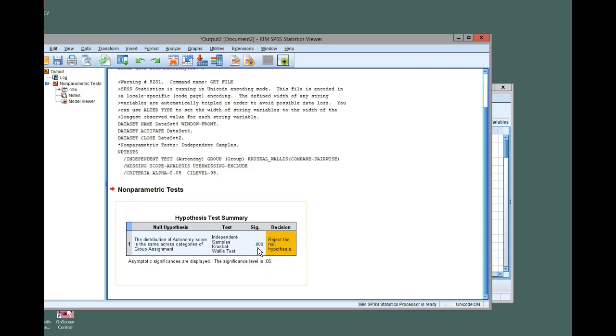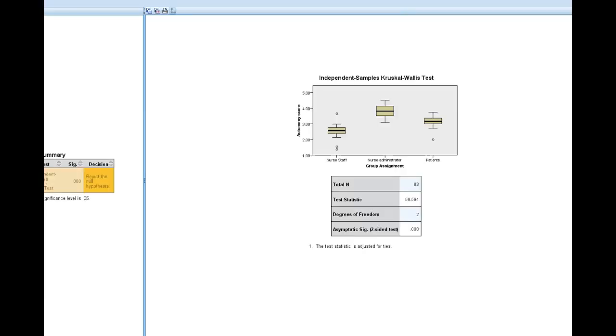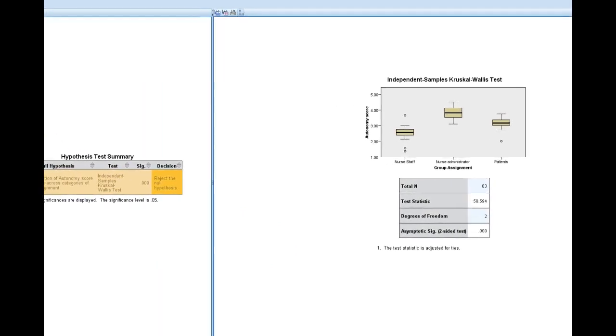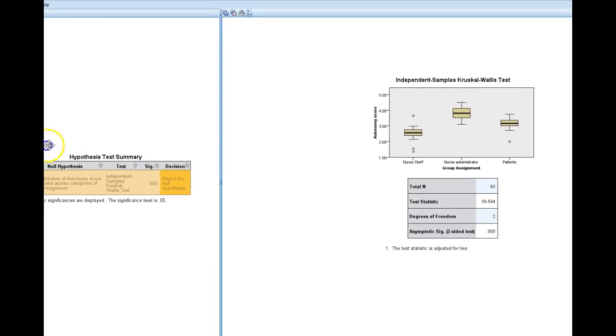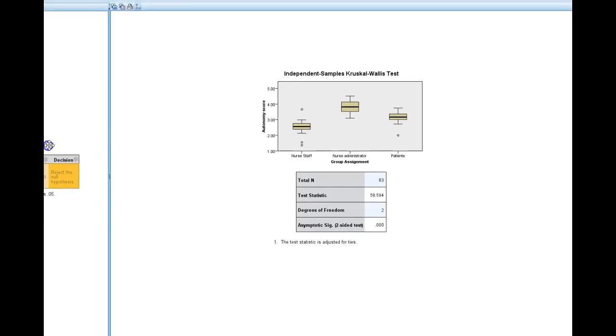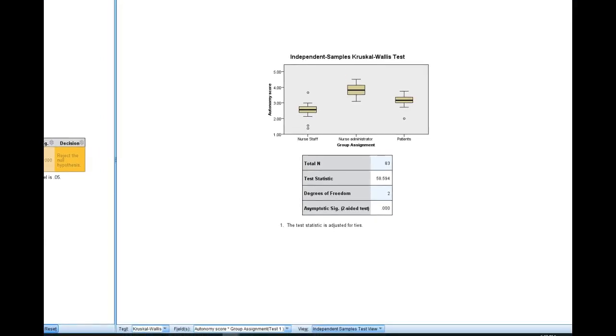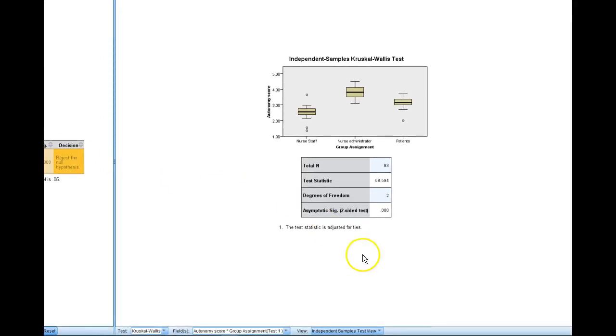So what you do here is, check this out, I'm going to double click on this box. It says right there, double click to activate. I'm actually going to just focus on the window here on the right because that's what you need to see. But I have to move it down a little bit because you need to see the options at the bottom of this menu. Here you're going to get more information about the Kruskal-Wallis test.